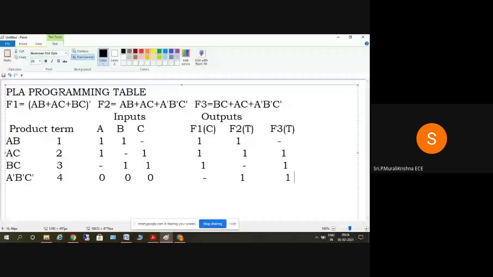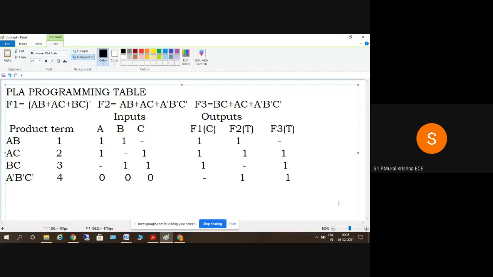Why do we have to reduce the number of product terms? The main reason is that it will reduce the number of hardware components that we'll be using. PLA has a programmable AND array and a programmable OR array, right? So we can eliminate the excess usage of the AND gates and the OR gates. When we reduce the number of AND gates and OR gates, the cost of the hardware will definitely decrease, and the performance might be improved. That is a major thing, and that is why we prefer this.